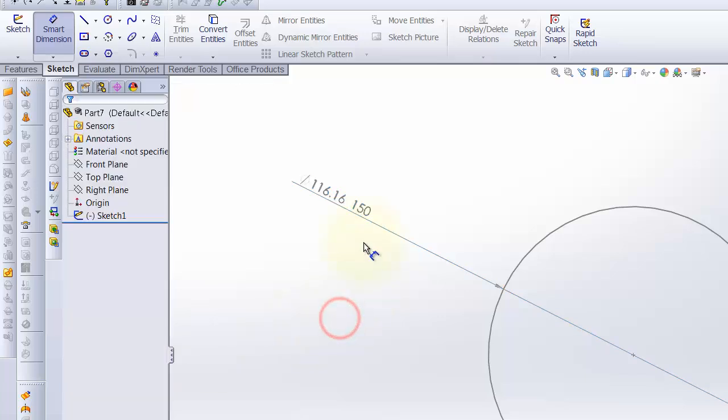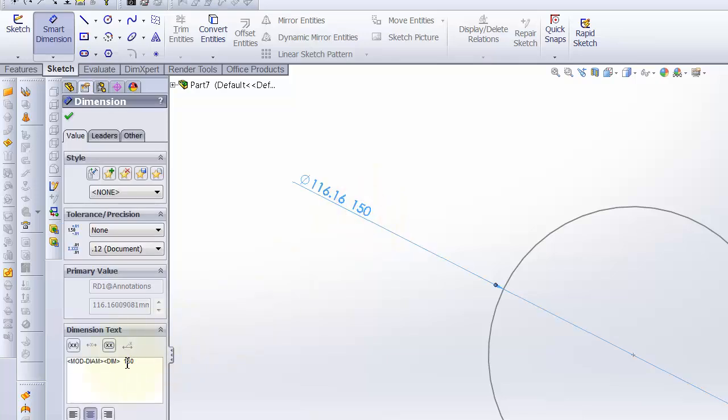Done. Oh, it didn't change to 150. Whoa, what is going on here? 116, 150? Okay, that is a classic SolidWorks beginner mistake: trying to edit a dimension when you're not in a sketch. First of all, this isn't AutoCAD. You can't just go down there and type it in the little dimensioning area or whatever. Okay, that's the dimension text area.